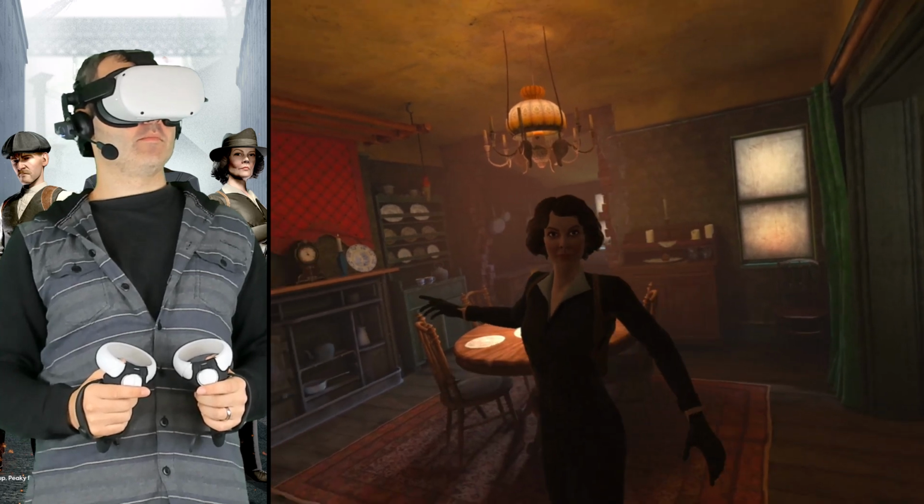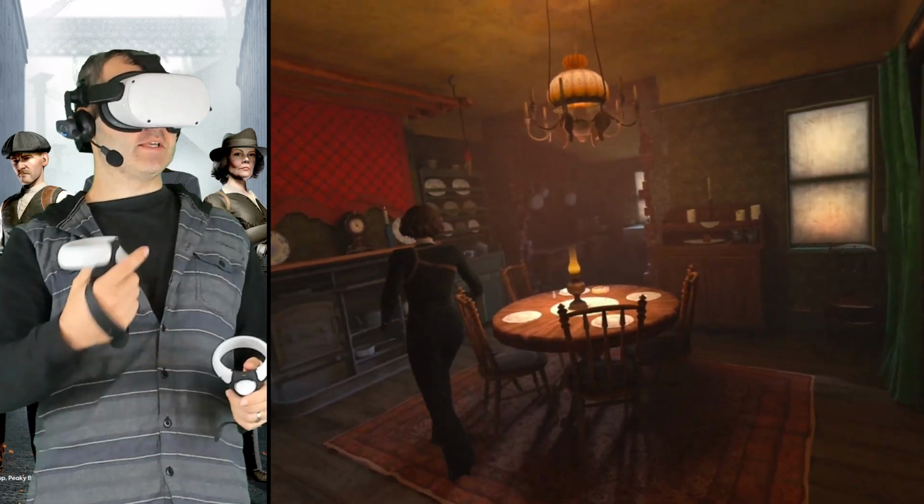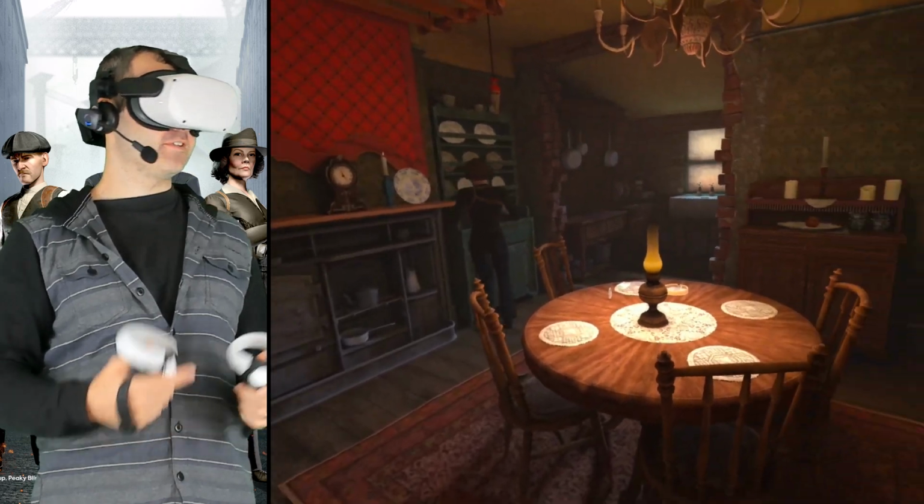Polly just stares into your soul. She doesn't blink as much as I would like, which gives her this kind of disturbing look.